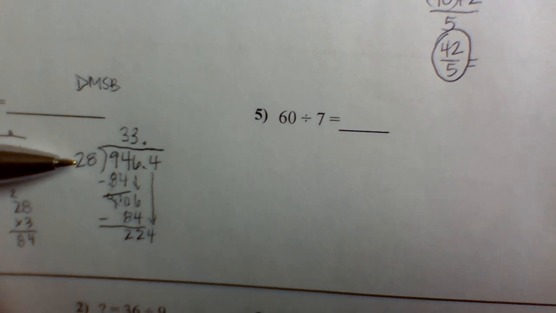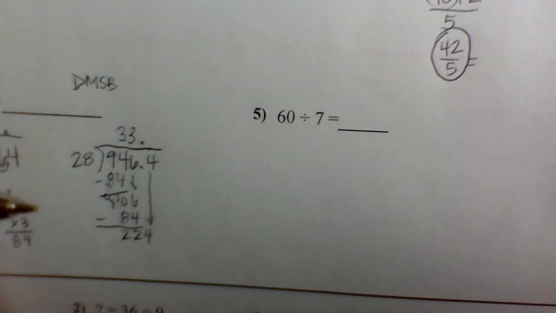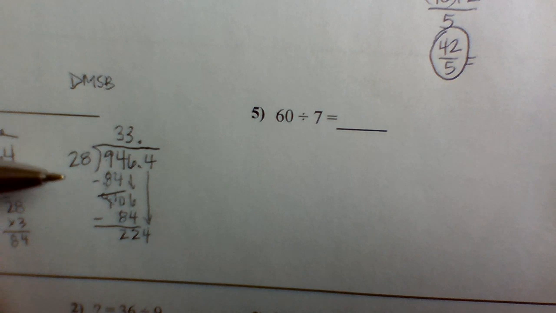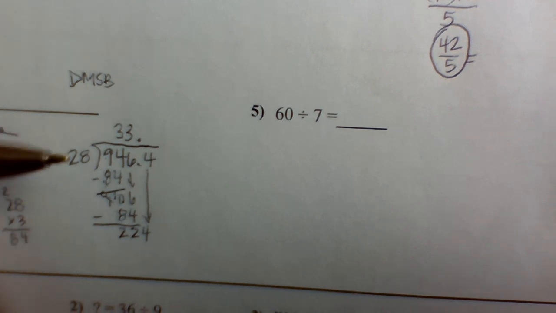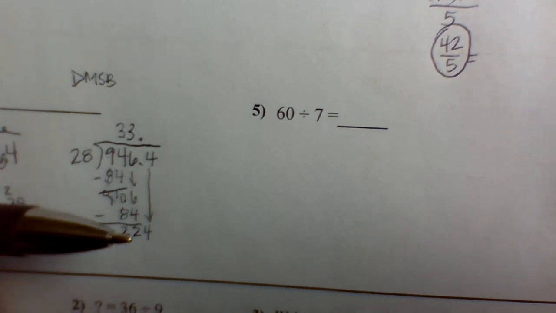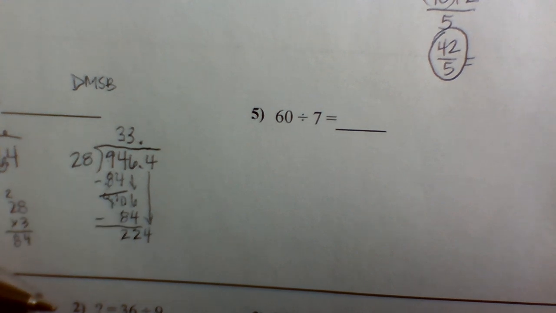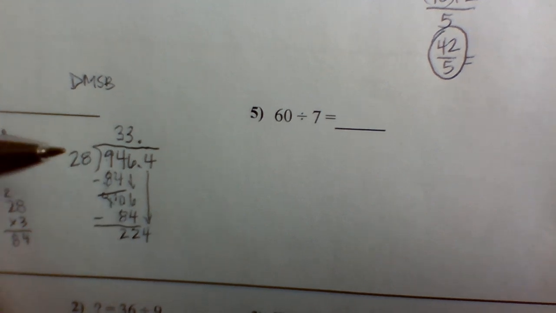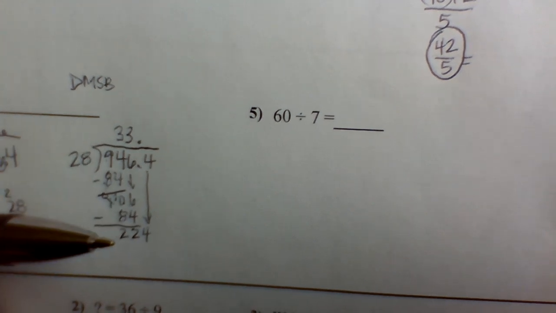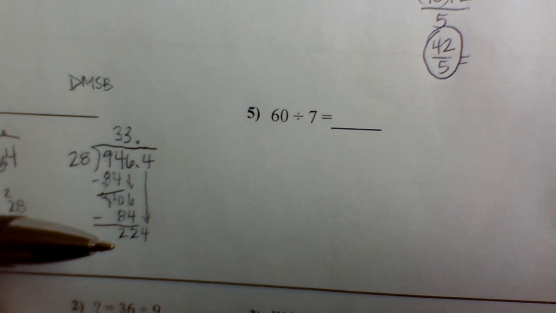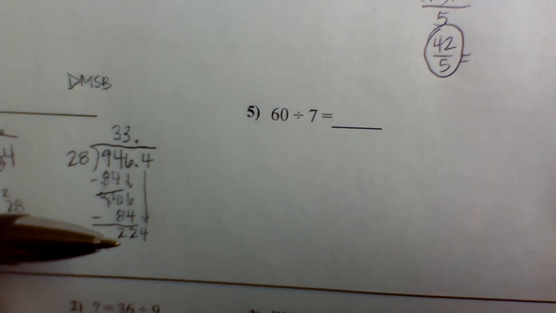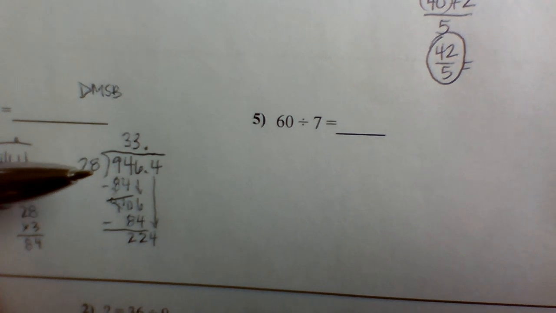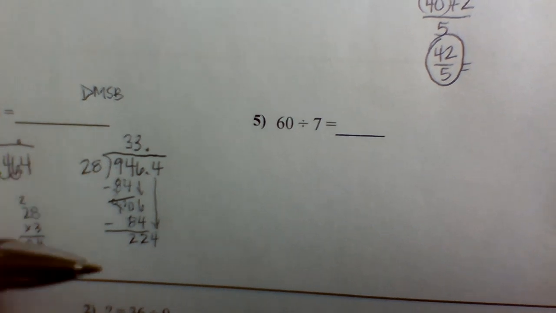30 times 6, well, 3 times 6 is 18 plus a 0 because I'd be in the tens is 180. So I know I can fit more. 30 times 7 is 210. Well, it would seem like it'd be a little bit more, right? Because if I did 30 times 8, I'd have 240. So that seems like it'd be way too much.